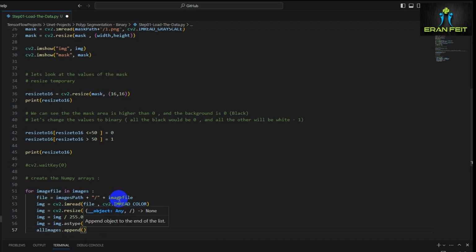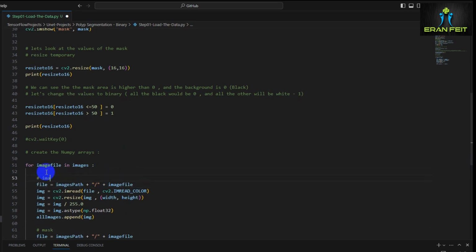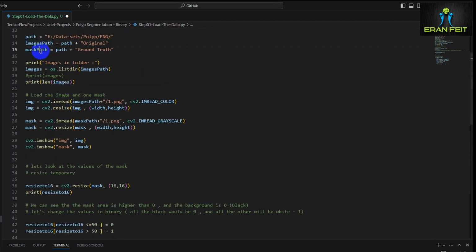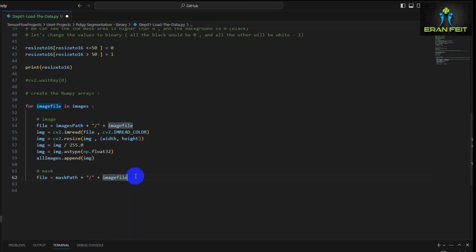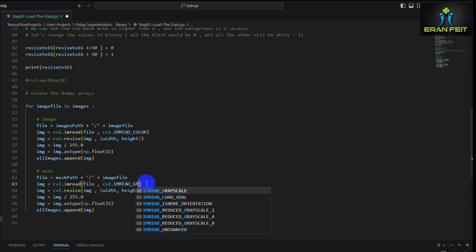All the converted images will be inserted to our list of images called all images. For the masks, we process them similarly, but we also convert the mask values into binary pixels. Pixels with a value less than or equal to 50 will become 0, which indicates the background, as I said earlier, and pixels greater than 50 will become 1, which is the mask area that indicates the polyp.